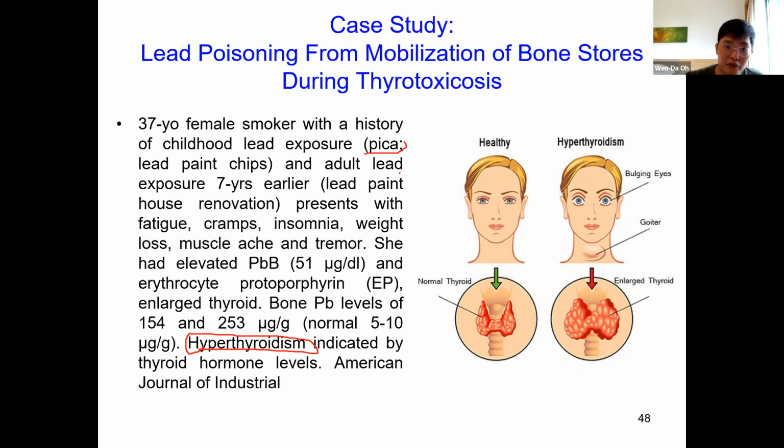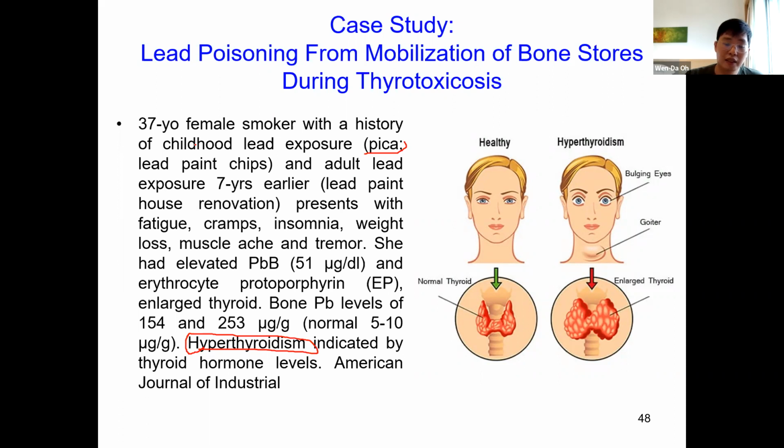If you have dioxin in your body, the dioxin may be stored in your adipose tissue, and one day when you are thinner, this dioxin may come out from the adipose tissue and you may suffer from the effect. So if you look at this female worker, during her young age, she was exposed to lead at low concentration. But then the problem is that the lead accumulated in her bone. So as she grows older and she has hyperthyroidism, the lead that has accumulated in her bone starts to come out at a higher concentration.